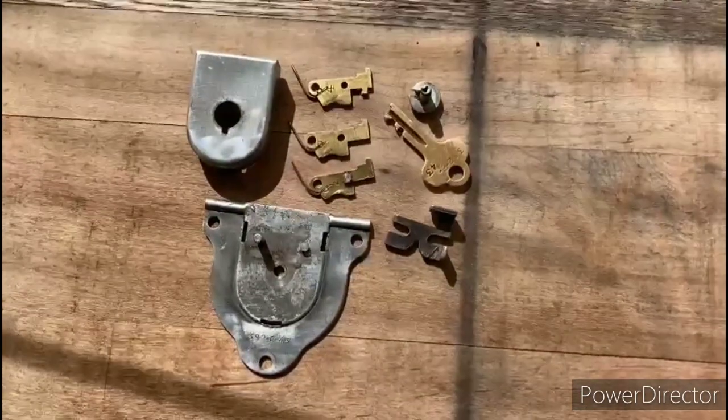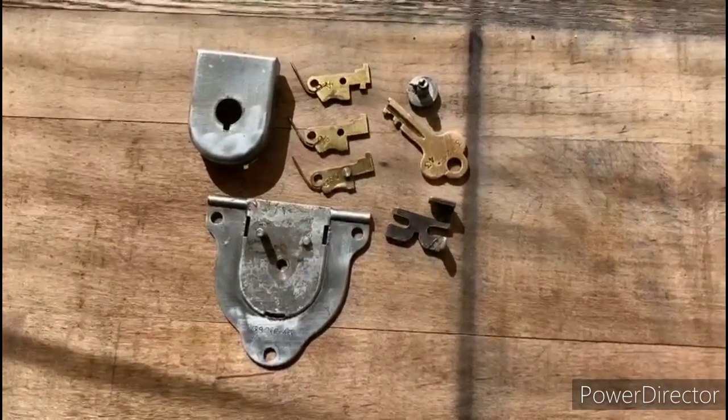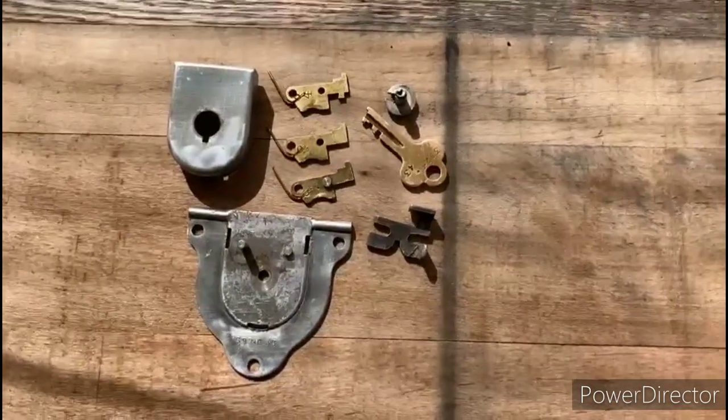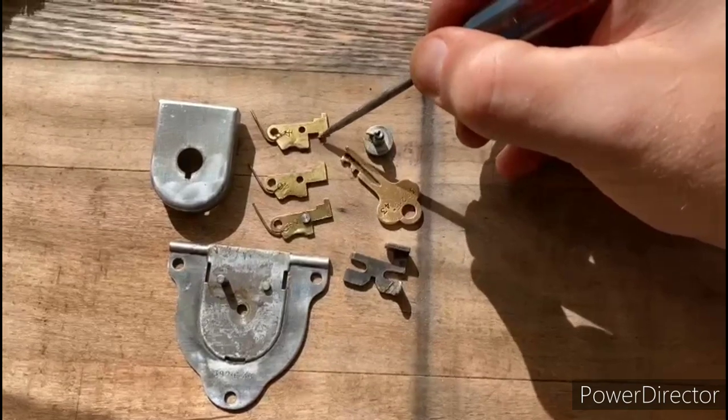So after a little bit of trial and error, I determined that the problem with this lock was that the key is just worn down, and consequently it doesn't lift up a couple of the tumblers. So this lock is a really simple design. All you have is this little tooth right here.